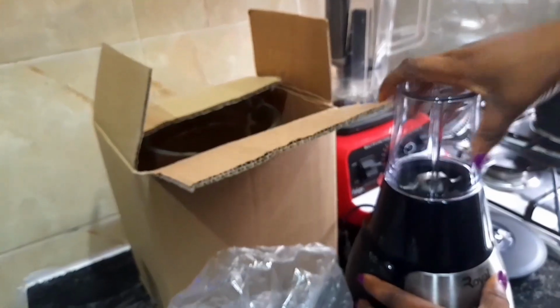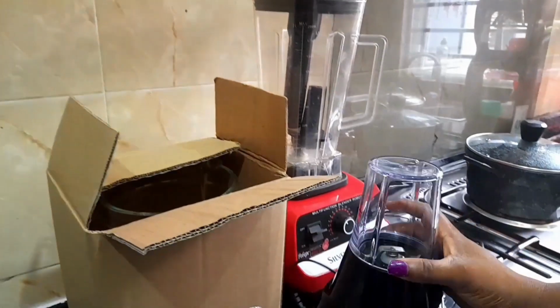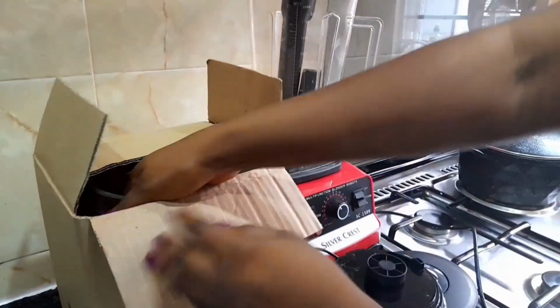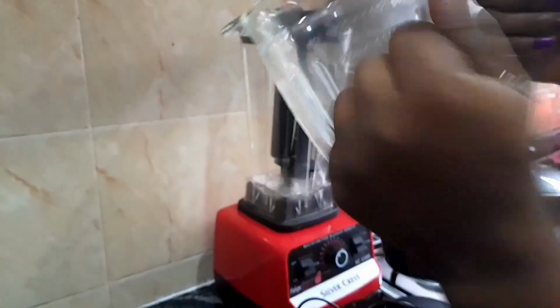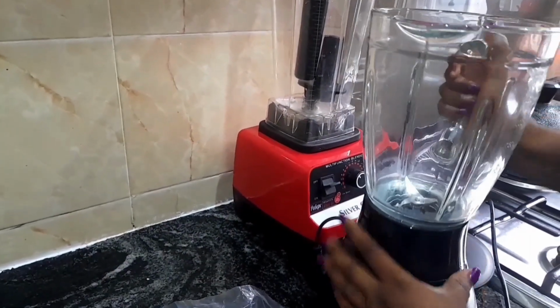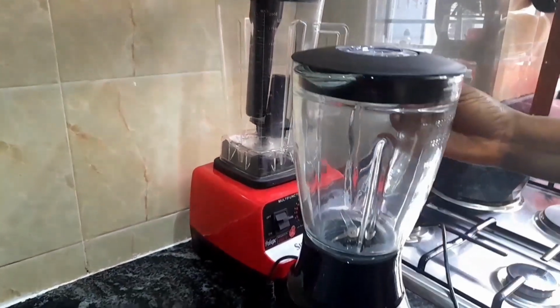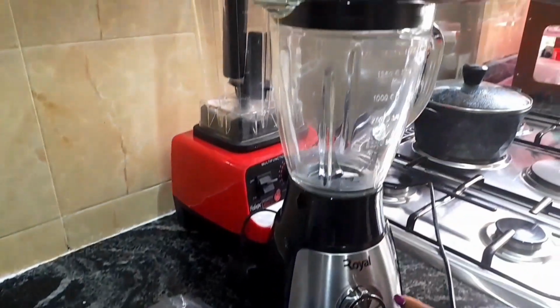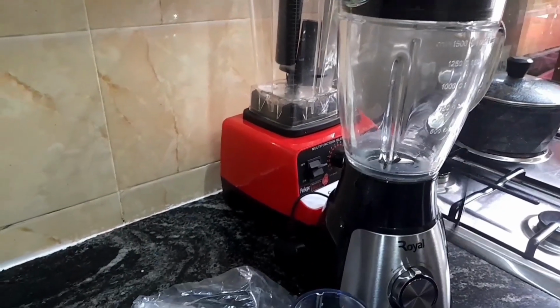Set it like this. Yeah, this is like this. Very nice, portable. So this is for this. And this is the main one. But guys, this is it. It's very big, and it's very strong and very thick, I mean to say. So this is the one that I'll be using to blend pepper. I really love it, and it's 500 watts. Yeah, 500 watts. So guys, this is the new blender.